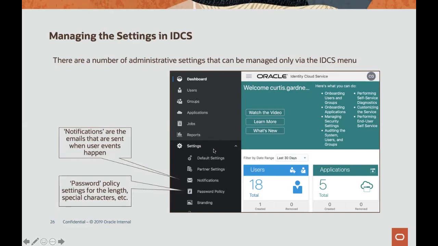But then under the settings menu, you'll find a number of other values that give you the capability to manage the emails, for example, that are sent when user events happen, such as new user creation or password reset. You also have password policy, rules about length and special characters and so forth on what you're going to require in your world.